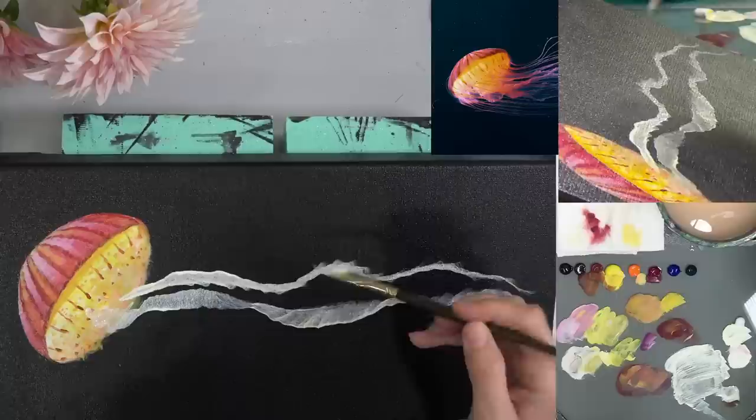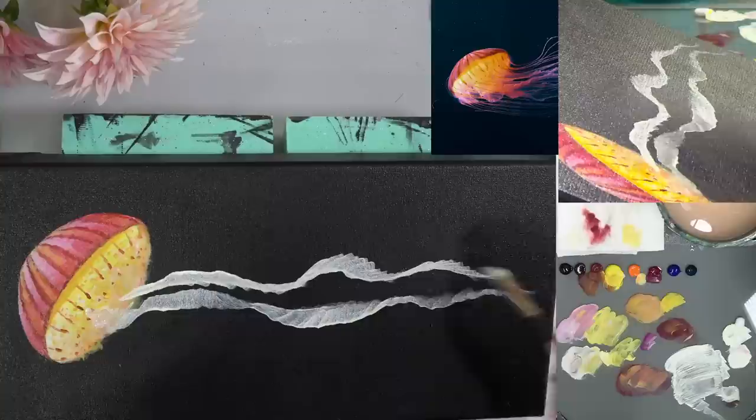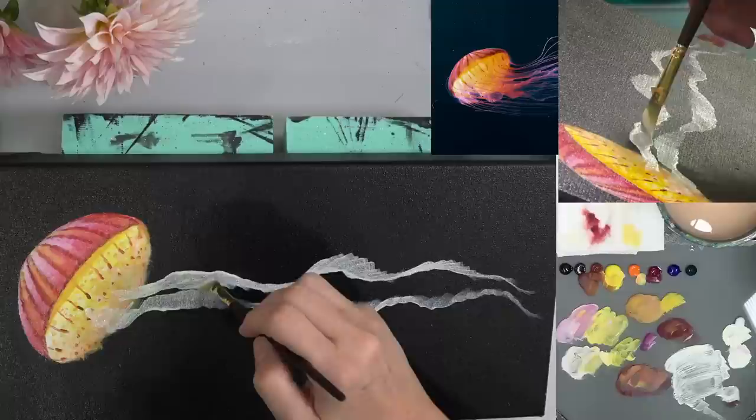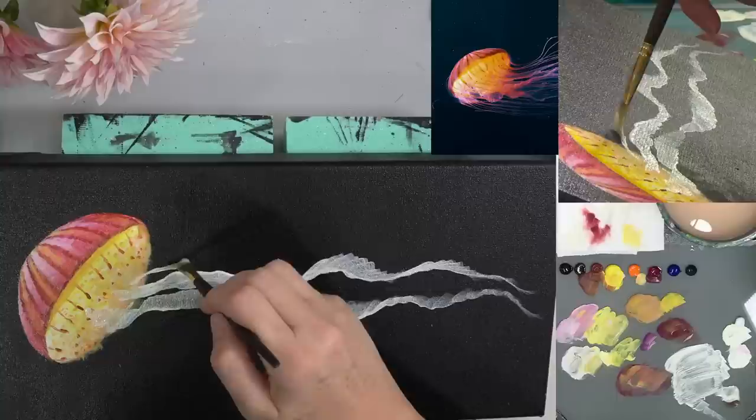I'm going to do this one up again. So you don't have to get it right the first time. And while it's wet is the best time to do this if you are going to make any corrections, because this paint is thin enough that it'll lift off pretty easily and you can do other little things with it. Okay. Go over.